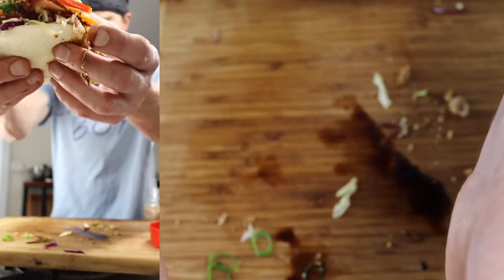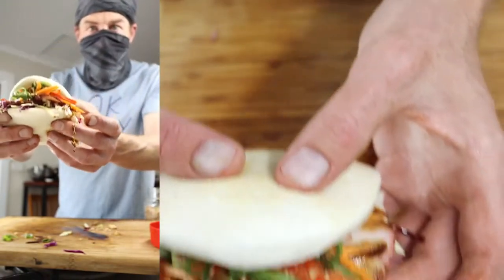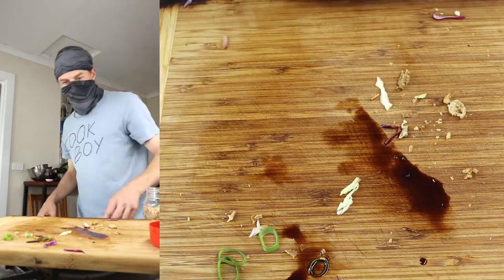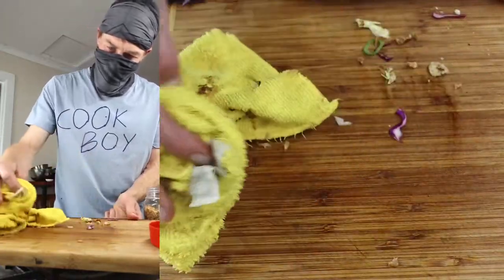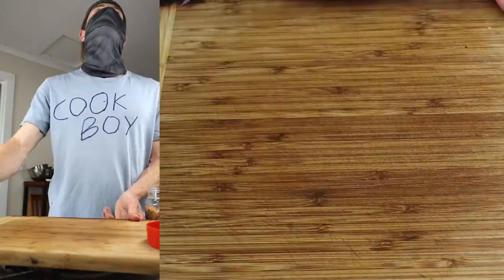That's it, folks. If I hide my face, I think it focuses on there, doesn't it? Otherwise, it focuses on the face. There we go. That's what it is. The soy sauce is making the bun a little bit browny, but that's okay. Whoops, I'll clean that up later.